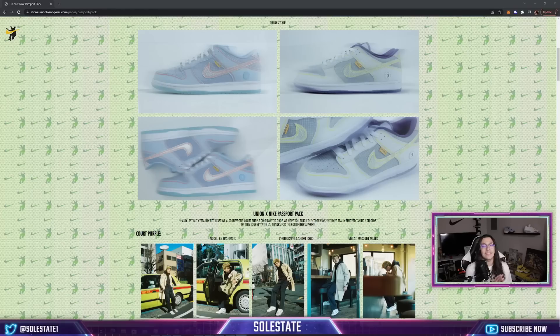That is the last step before hopefully getting placed in the queue. Try to get there early enough that the queue is small. Also, go for sizes that will have more stock — size 9, 10, or 11 rather than 12.5, 13, or 14. You can't go for both colorways, so choose one, stick with it, and be familiar with the product page layout.